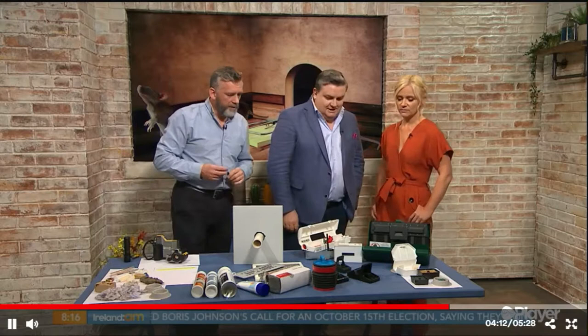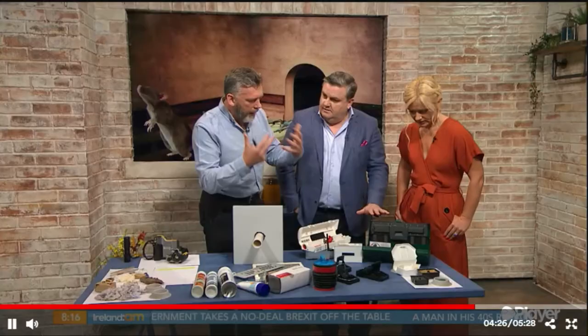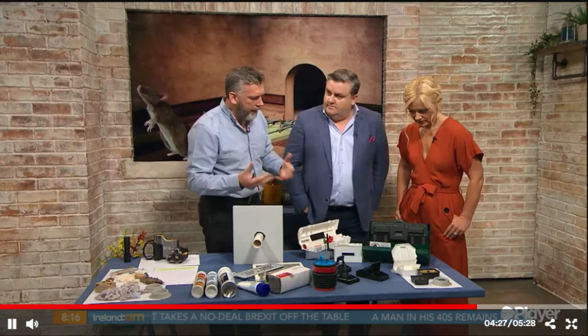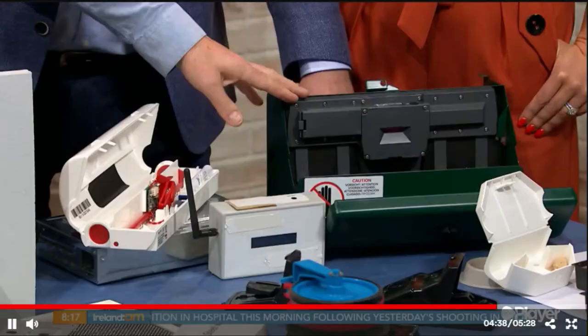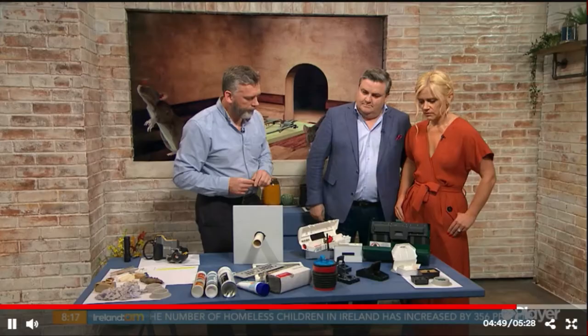Then onto traps and ways of dealing with them. You've got a mouse trap and these would be rat traps — various ones available. As things get more technological, these are a more communicative way of finding out what's in the box. This one in particular counts the number of passes a rat makes — it will only open when a rat is there and they'll be able to feed on the bait, so it's baiting on demand almost.